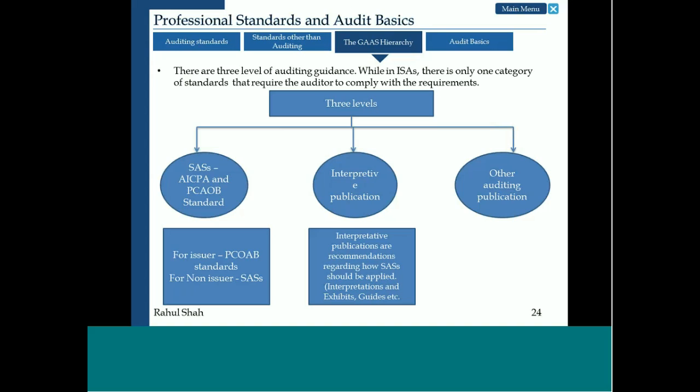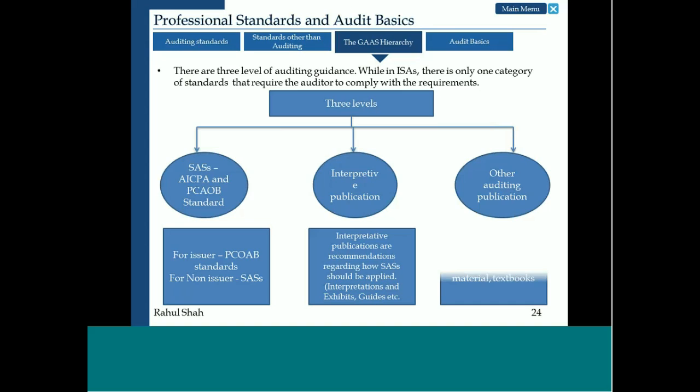Now there is a conflict. Which standard or which interpretation will you follow first? Yes, this hierarchy says you have to follow the PCAOB standard. So as a first step you need to go and refer to the PCAOB standards. If the PCAOB standard says you need independence for an audit of a public company, then you have to have the independence even though a guide or interpretation has different terminology or different rules for it. So this is the help of the hierarchy.